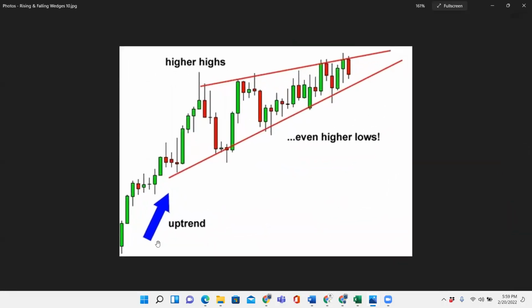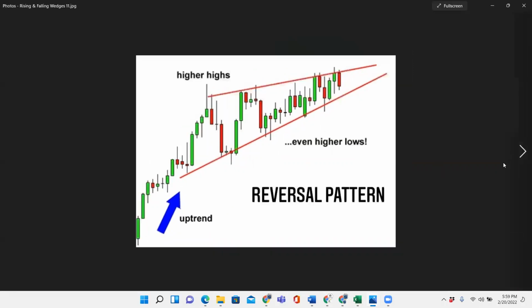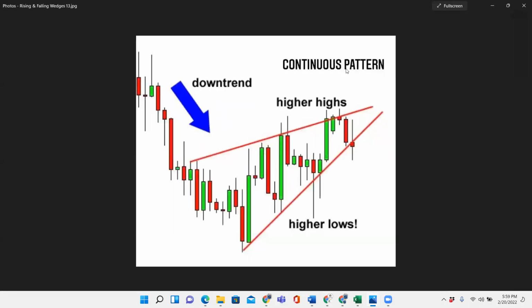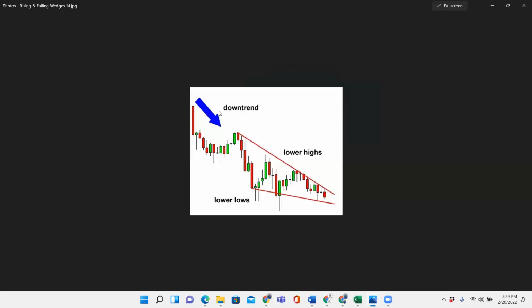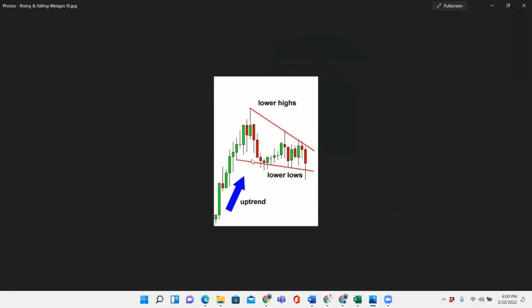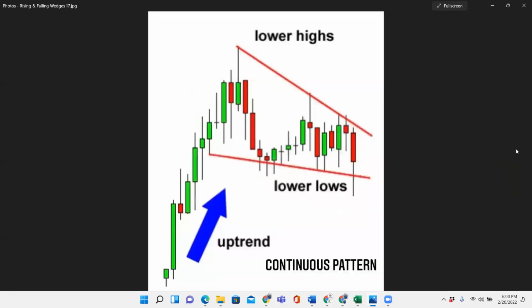So let's overview right now, okay? We have an upward trend and we have a rising wedge. This is a what? Reversal pattern, correct. We have a downward trend with a rising wedge. This is a continuation pattern. We have a downward trend with a falling wedge. This is a what? Let's think about it for a second. Reversal pattern. We're going to have the momentum now starting to come up. Nothing can fall forever. We have an upward trend with a falling wedge. This is a what? Continuation pattern. This is going up. It's going to come down, and then it's going to continue going up.